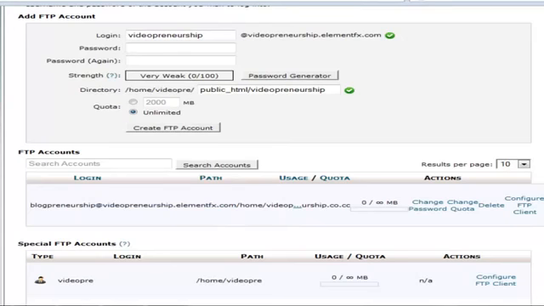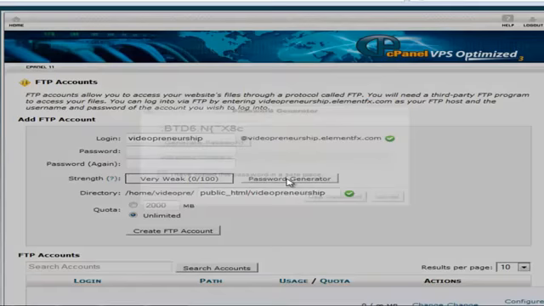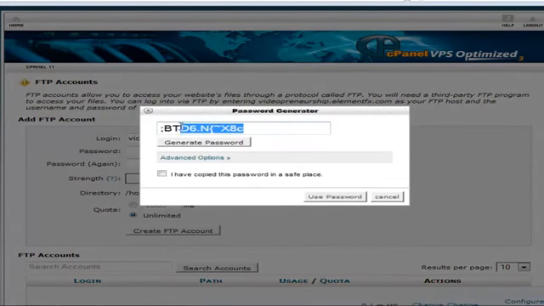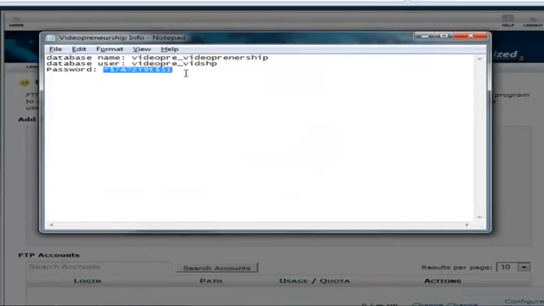Let me scroll down and show you the login path for my old domain as well. There you have it. So not to worry on that, just go ahead and create a new login name for the new FTP account for your new domain name, and enter the password of your choice or click on the option which says password generator. Again, go ahead and copy this and open the Word or the Notepad file where we are saving all the information, and save this as the FTP password.